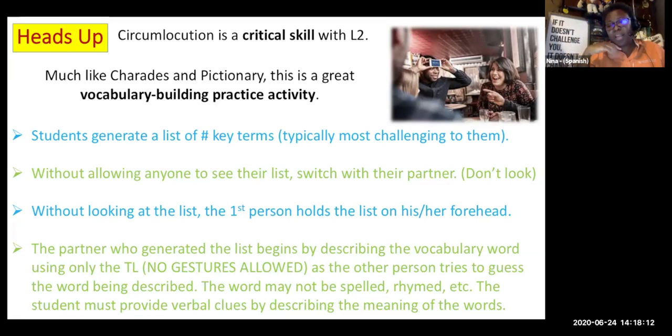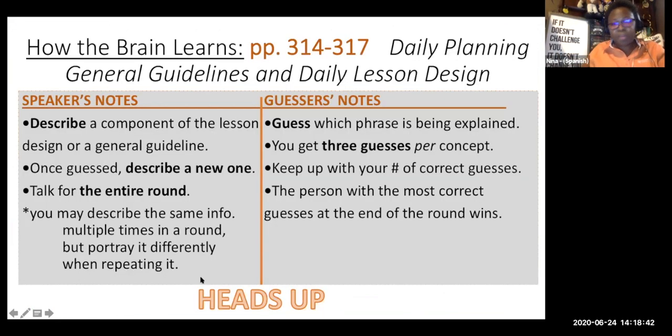So let's say that I'm playing against Tara. I see you're on my screen first, so I'm playing with Tara. I hand Tara my card, and she can't look at it. She gets mine, and I have her card on top of my head, so she sees what she wrote, and she's describing it to me. I see what I wrote, and I'm describing it to her. Obviously, that doesn't work virtually. So virtually, you just keep your own words and describe it to your partner. It's not on your head, it's just in front of you. That's the only difference.